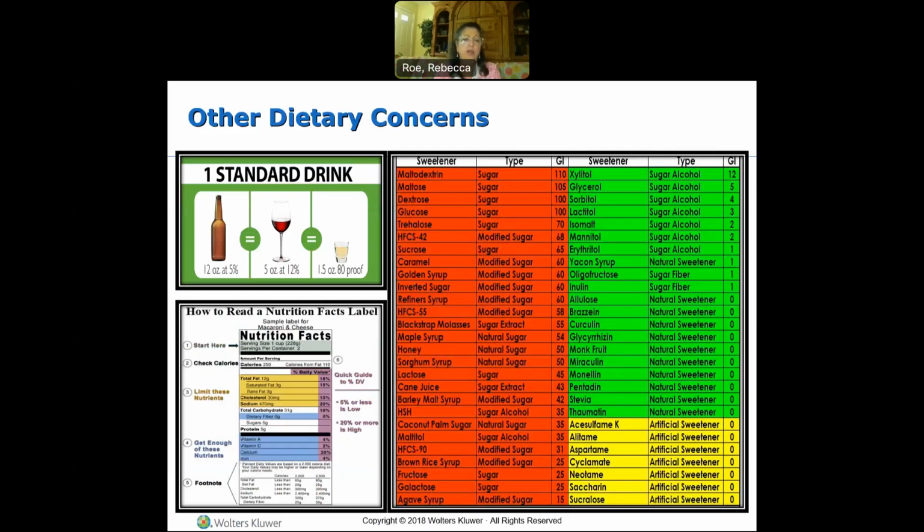This particular how-to-read-a-nutrition-facts-label can be used to teach your patients exactly how to read a label, where to start, how to check your calories, how much it is. And when you look at how much a serving size is, that really is shocking, because a lot of times you'll eat the whole package and then realize you just ate 6 servings of something because the recommended serving size is so small. That really comes into play when you're eating chips or something like that. Believe me, I've eaten a lot of servings of chips in my lifetime.